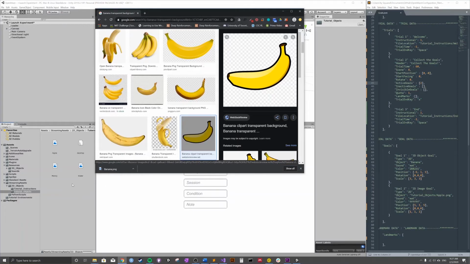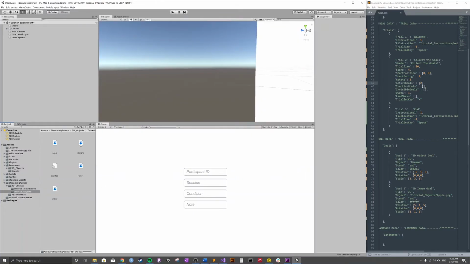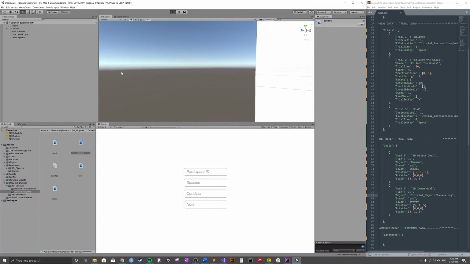Okay, now that we have that saved, you'll see that it does appear in our 2D Objects folder in the Unity editor. And now we'll just go back to our configuration file, and instead of calling apple.png, we'll just call banana.png. We'll save our configuration file, go back up to play.